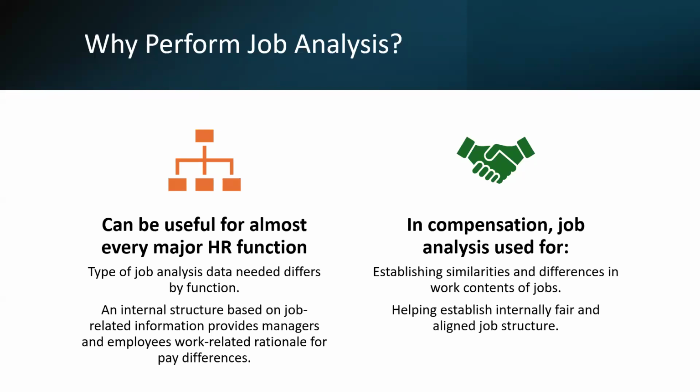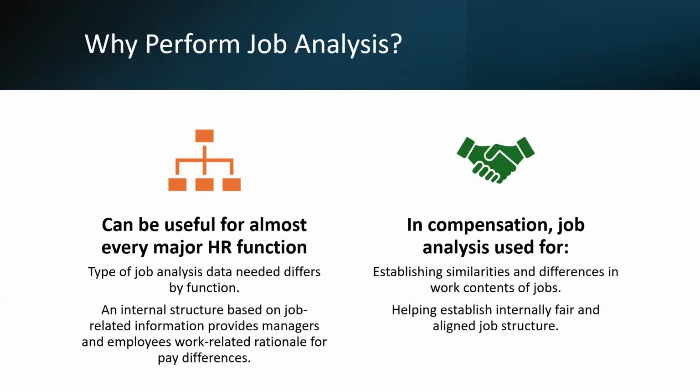But you also can then see how maybe jobs are grouped together, and why those different job groupings are getting paid differently across even the same level in the hierarchy. And for compensation, the job analysis specifically is used for establishing similarities and differences in work content of jobs. And that's so that we can figure out why we're paying some people more than others for tasks that they do that are more important to the organization.